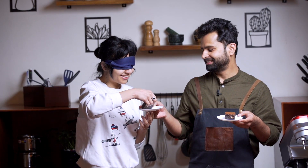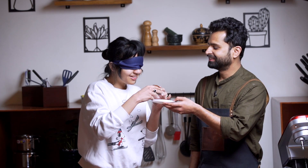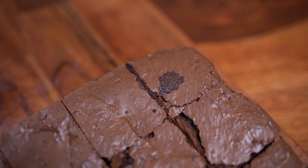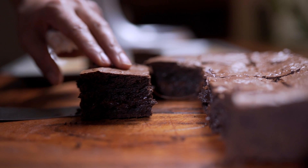You have to choose between the two brownies and explain why you've chosen that one. I like the second brownie better because it was richer in texture and the chocolate aftertaste was very nice. I also felt the first one was slightly drier — it was supposed to be a chocolate overload brownie but I couldn't get much of the chocolate; it was very stiff. So for me it was the second one.